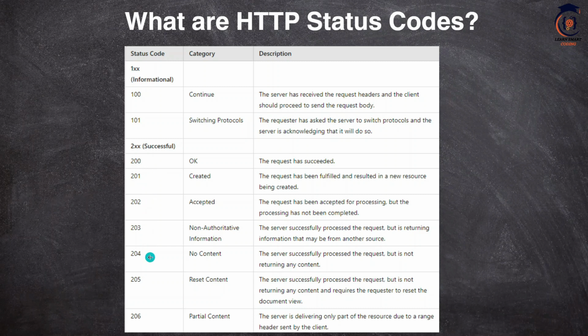202 and 204 are important as well. Not everybody uses them properly. 202 means I received the request, I verified it, and it's ready for processing, so you're just responding to the client saying accepted, your request is accepted. That's it. Whether the request was successfully processed or not, God knows. That's a different story, but there are different scenarios why you need to send those. Similarly, 204 is for delete and such. When you process the request, everything is done successfully, and we are just saying there is nothing else for me to return.